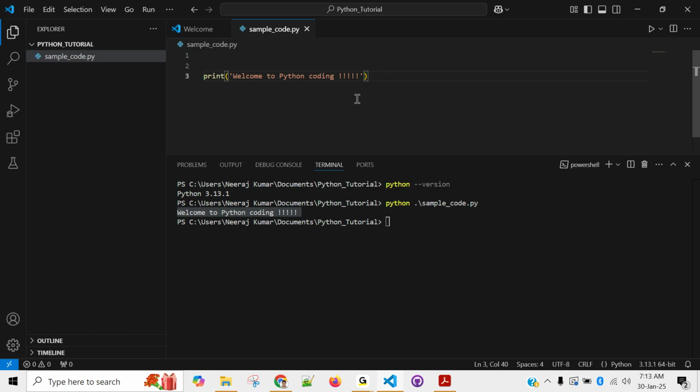I probably missed the first 10 minutes yesterday. Is there anything to configure for Visual Studio Code? No, no, it's very straightforward. You simply go to Google and type download Visual Studio Code, or in short, VS Code. Just download it and install it. That's all.